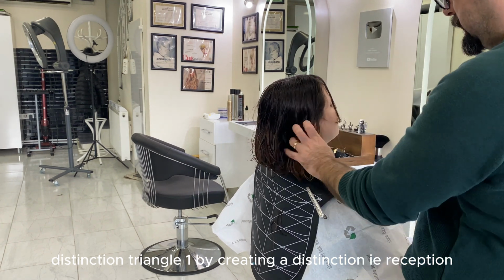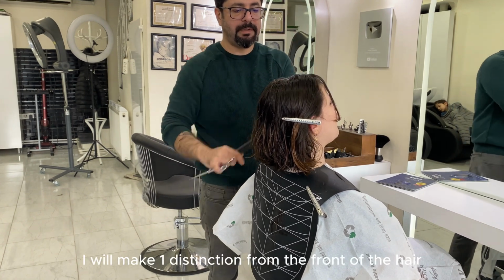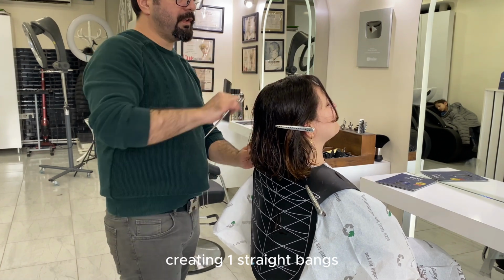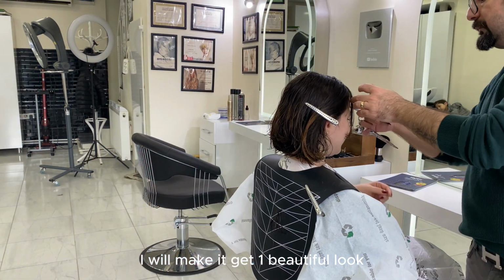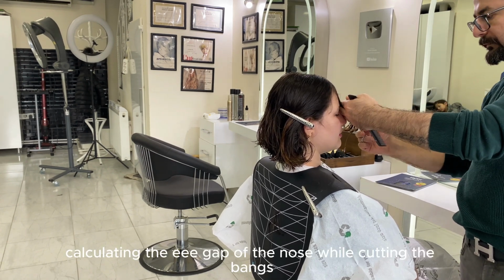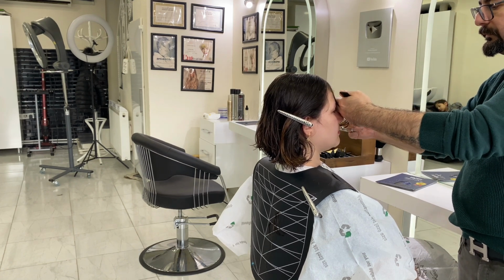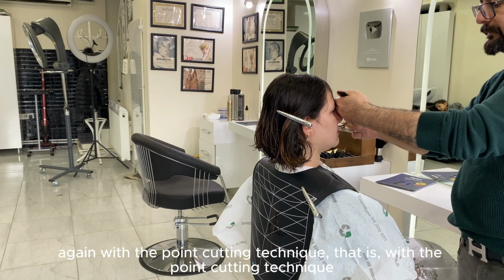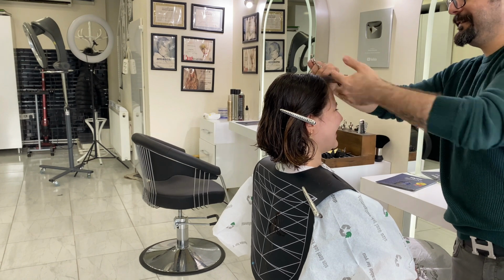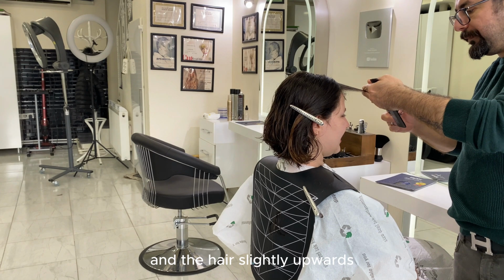Here, your hair is from eyebrow level. Creating a triangle division by creating a division. I will make one division from the front of the hair, creating one straight bangs. I will make it get one beautiful look. Calculating the gap of the nose while cutting the bangs. Again with the point cutting technique.